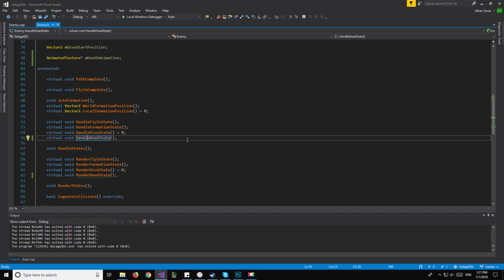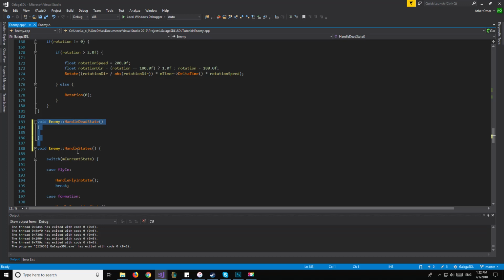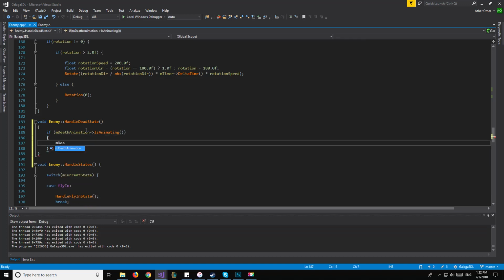So handle dead state first. Right under handle formation state, we'll add our handle dead state. And for this one, what we're going to say is if mDeathAnimation is animating, mDeathAnimation update.